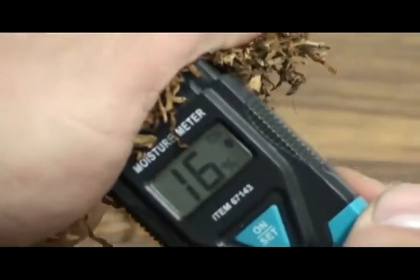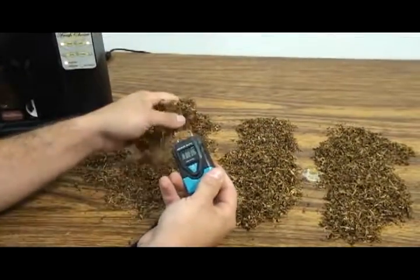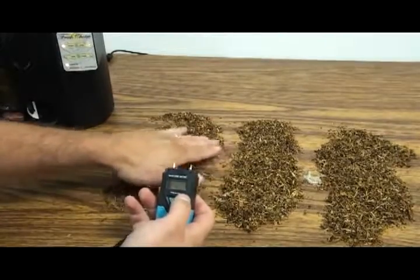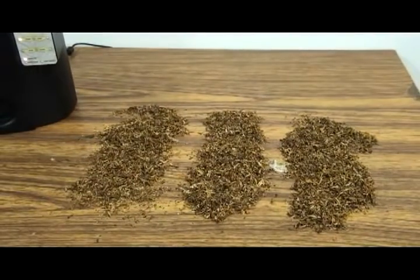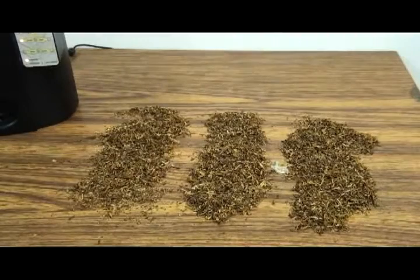As you can see, this tobacco is 16% and we're looking for 14% for the best use in the machine. So this tobacco is still a little wet. We're going to want to lay that out for a while and let it dry. Make sure we don't have any difficulties with the gap at the filter and tobacco hanging out of the end of the tube.